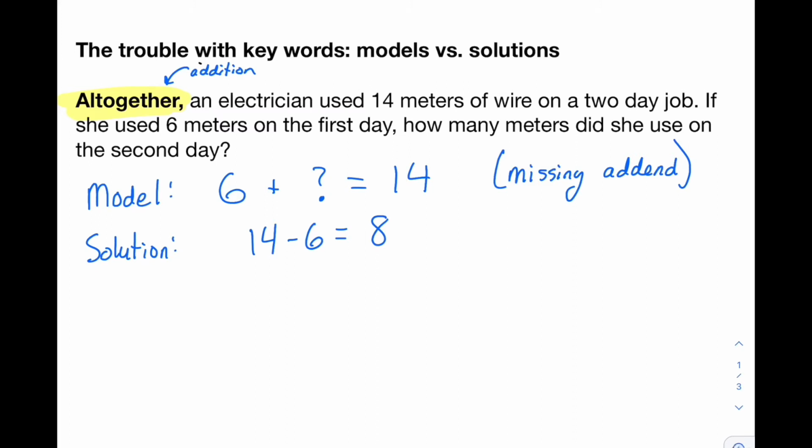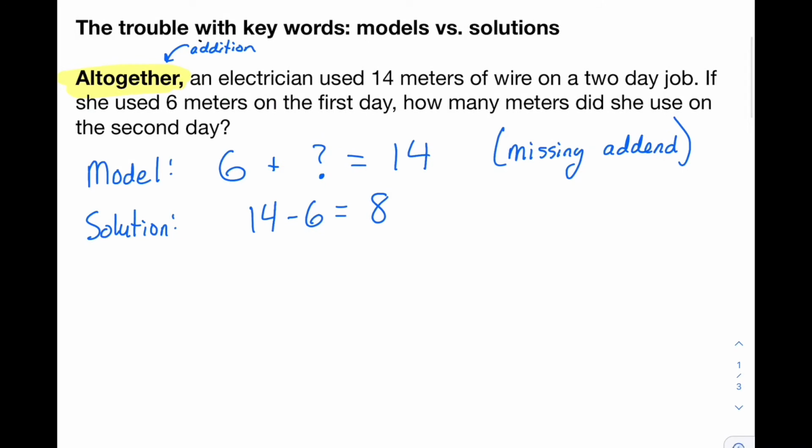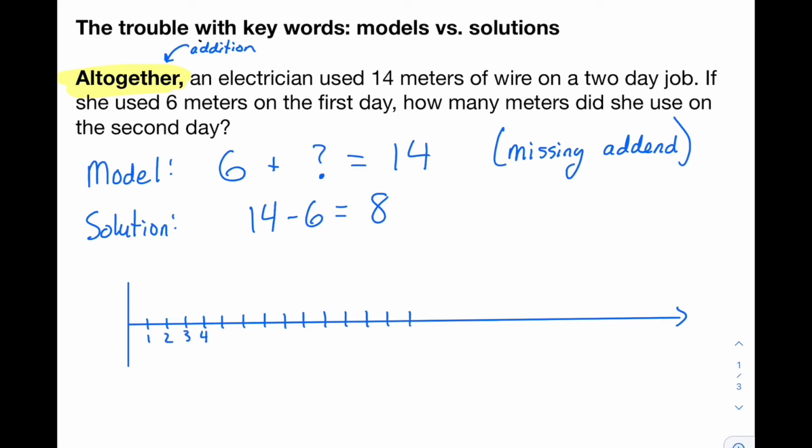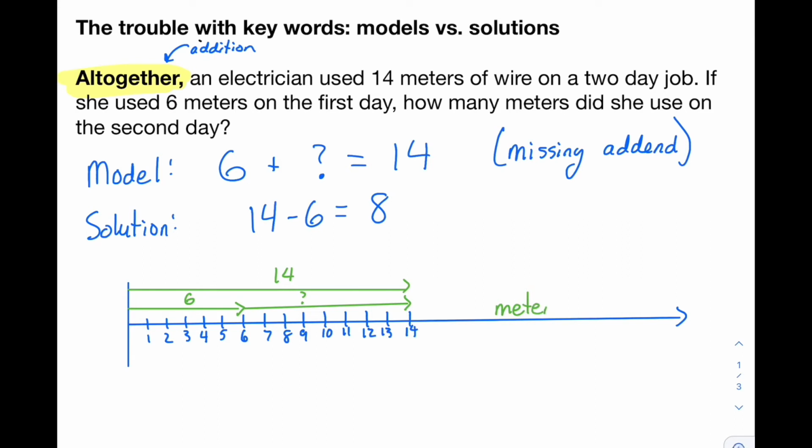When we have measurements like meters, those are continuous amounts, and a number line can make sense. So let's draw a number line here. And we might represent this with an arrow that starts at 0 and ends at 6 to represent day 1. And then we might draw another arrow that starts at 6 and ends at 14, since that's the total amount, maybe even one summary arrow here to show the total of 14. So we have our 14, we have our 6, and our unknown amount. So we'll have to subtract to figure out what we have. Oh, and let's label this with meters for our units.